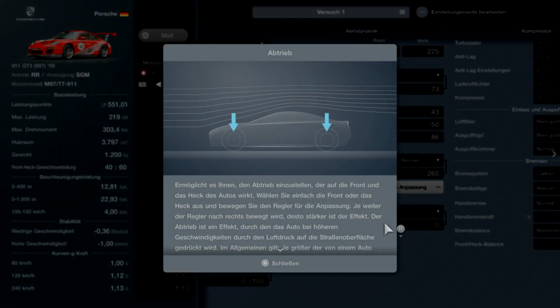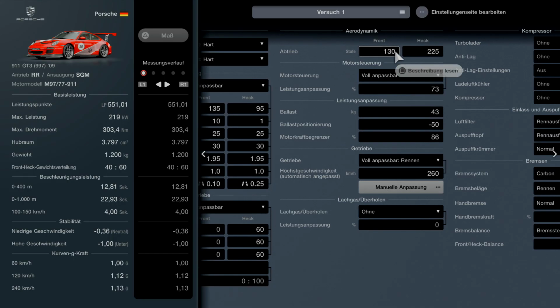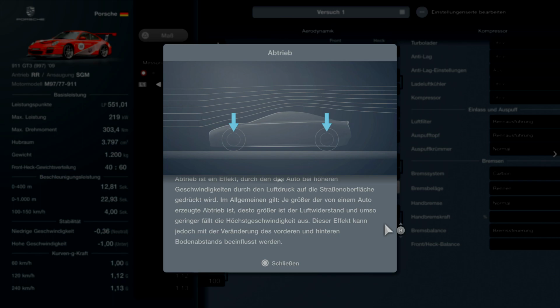So aerodynamics, what does it say here? Here also I came to the values by once again making the car a little higher. Once again, the focus was making the car less likely to understeer, make everything more stable, have no unexpected behavior of the car, and yet also facilitating a good acceleration and high speed.